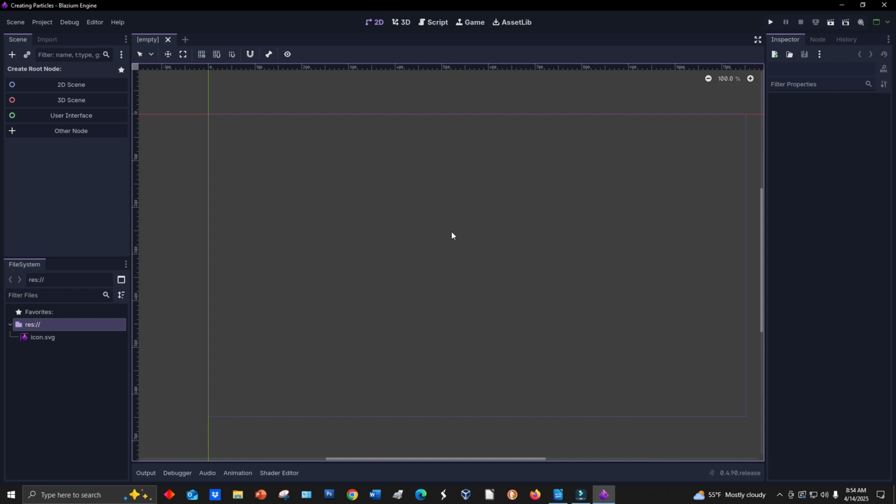Now, since I've been playing around inside of Blazium, there's a few things that I've noticed. The top bar here is a little different than what it is in Godot. Godot has these things opened up here. So Blazium has a kind of a tighter, a cleaner bar up here. Now, me personally, I prefer having these open, but that's just my own personal thing. It doesn't mean that there's anything bad about Blazium. I think that it looks pretty darn cool, to tell you the truth.